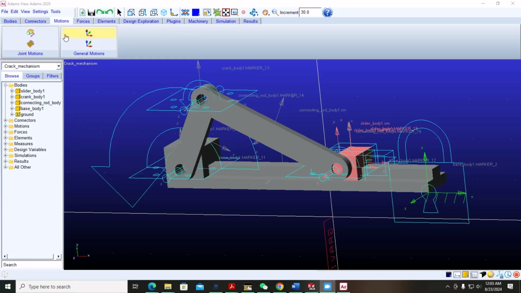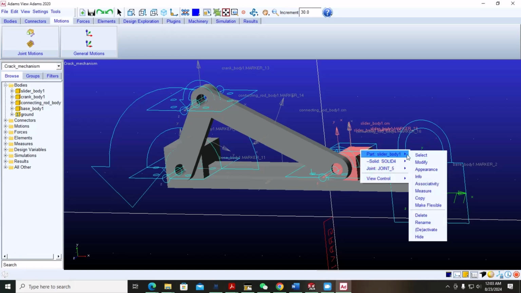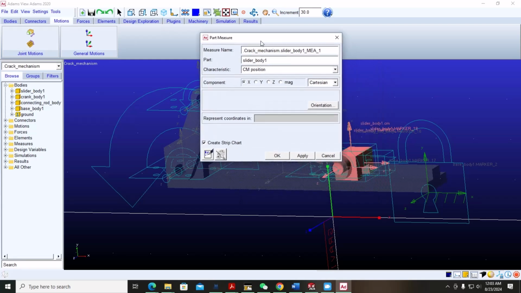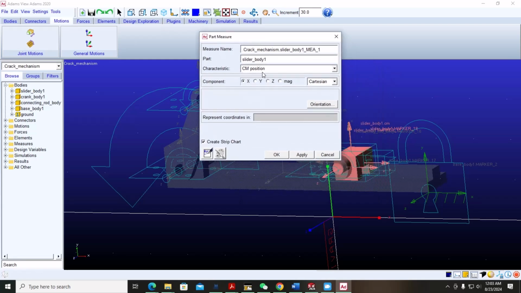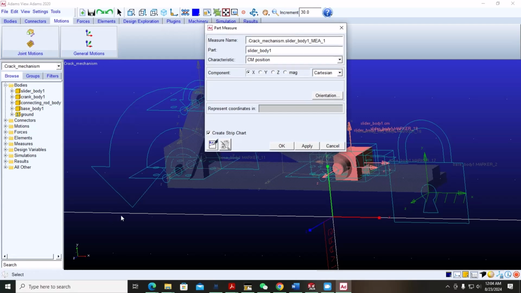Okay, so for that we will just select this body. Okay, and then this is the slider, and then we will select the measure option. Okay, so here you can see that it takes the center. Okay, so now we have to specify. We can see that this is the x-axis and it's moving in the x-axis direction.